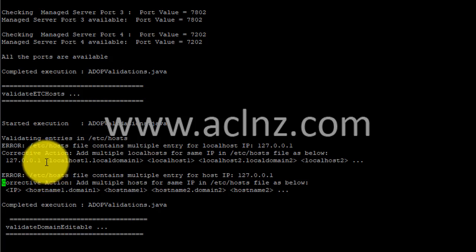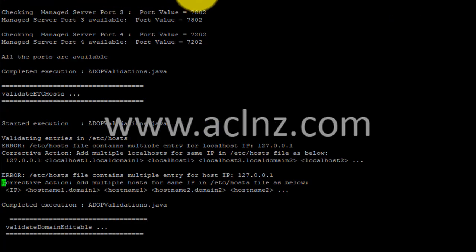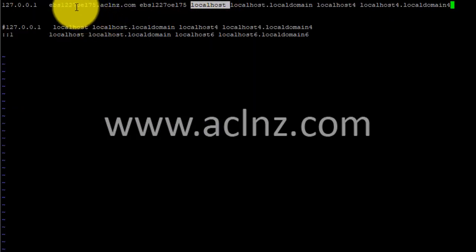So we've got localhost dot local domain and then localhost. So here what we have is, this is correct, localhost dot local domain and then localhost, and then this has to be the other way around.